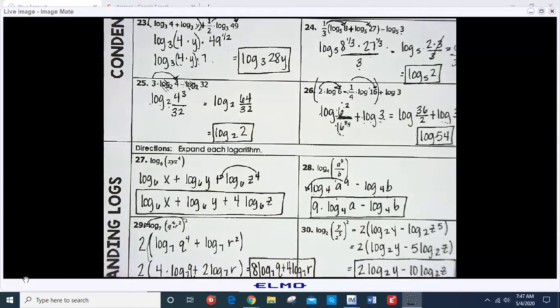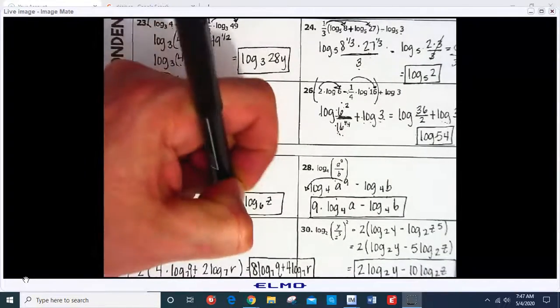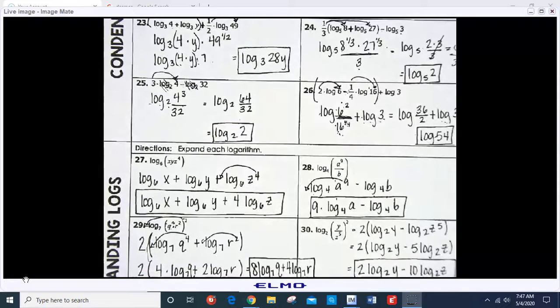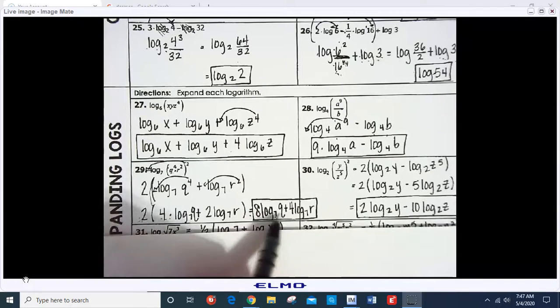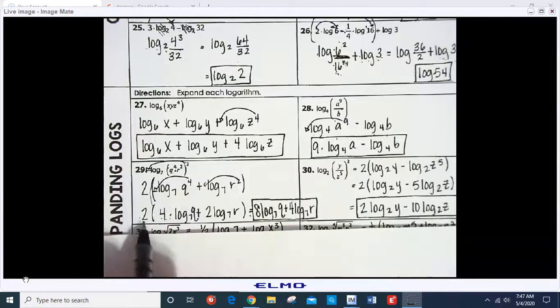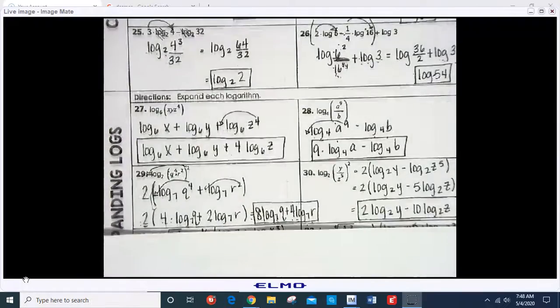Now we're going to use the power rule and bring this 4 in front of log and this 2 in front of the word log, which is what we get down here in the next line. And then since we had a 2 in front of those things in parentheses, we're going to multiply those out. So that gives us 2 times 4 log base 7 of q. 2 times 4 is 8, so 8 log base 7 of q. Then we have 2 times 2, which is 4 log base 7 of r. That's why it's all squished up there. So I want to explain that pretty detailed.